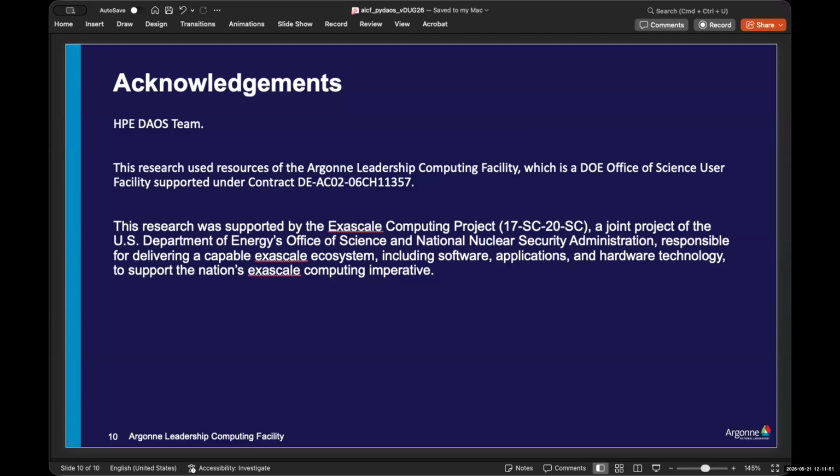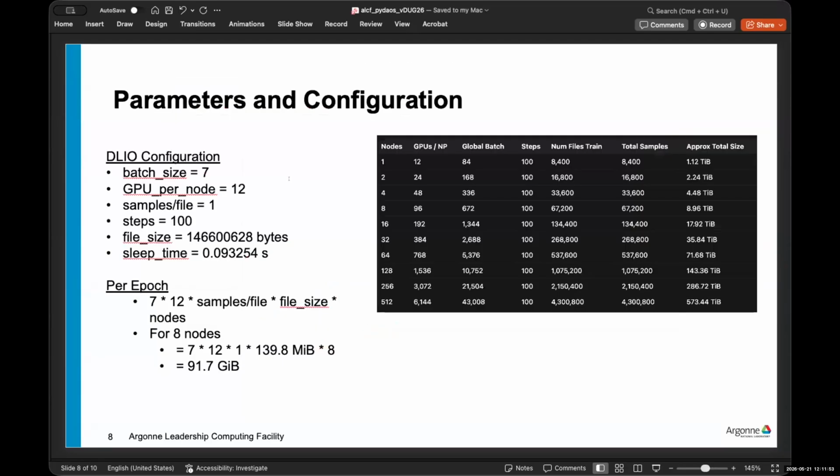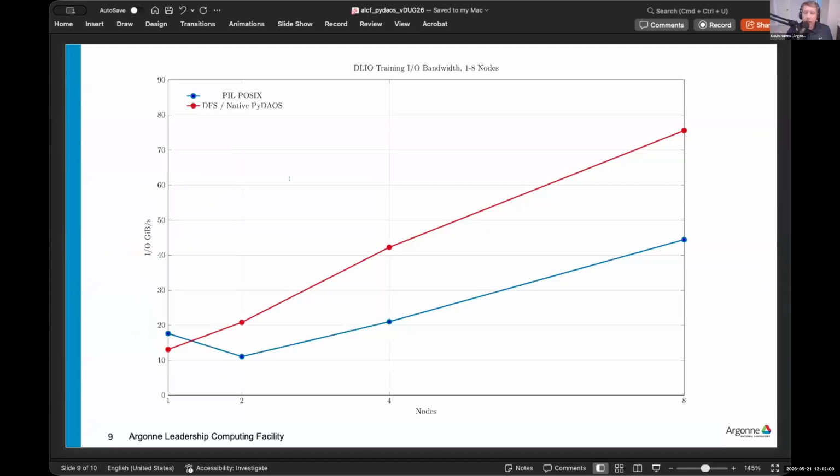If you would increase the data set size, your expectation is that the intercepted approach over dfuse and the native approach would be more similar? Yeah, if you started to merge toward being bandwidth bound, my guess is yes, you will see less difference between the two. But because here we're significantly under the maximum throughput of these nodes, the efficiency is where we're gaining.